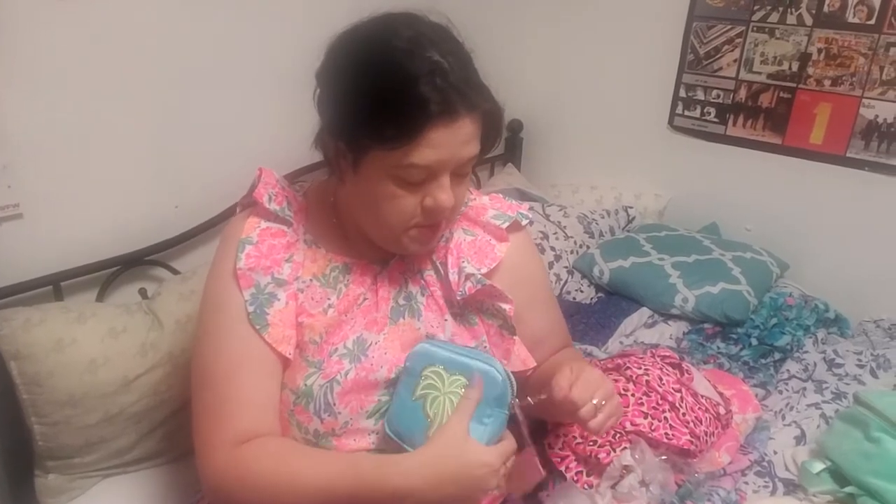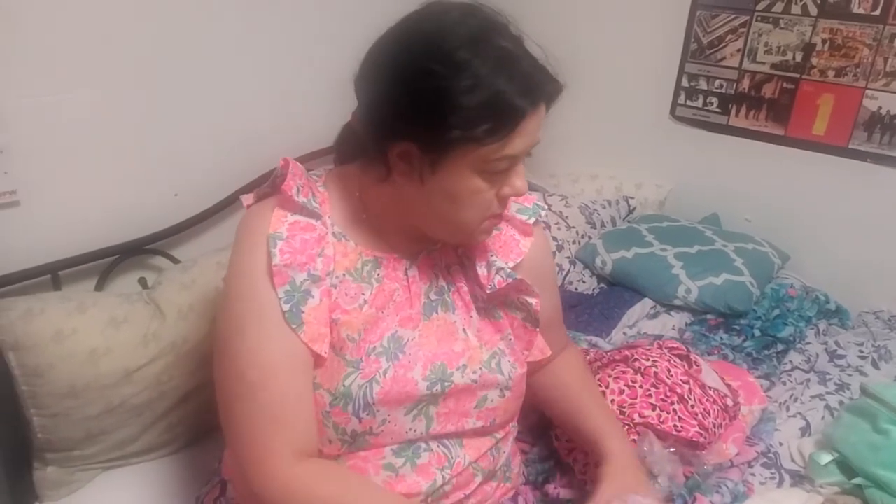Then I dove into Stony Clover Lane at Target. I only got a couple of things. My local Target in Georgia had the blue makeup bag with a palm tree on it — turquoise blue with a gold palm tree and glitter — and it has the SC LN Stony Clover Lane logo. It's a lot cheaper to get it from Target. I hadn't taken anything out, so if I decide to sell it I'll put it online.